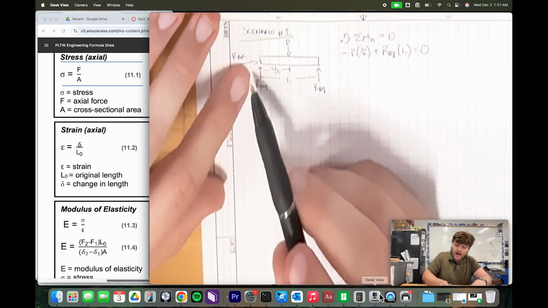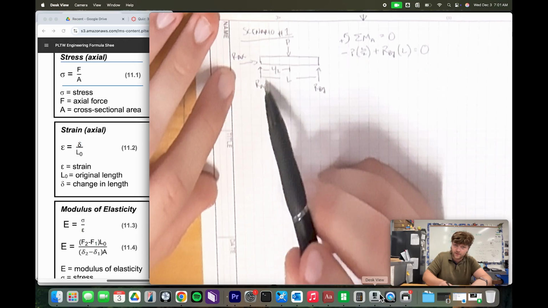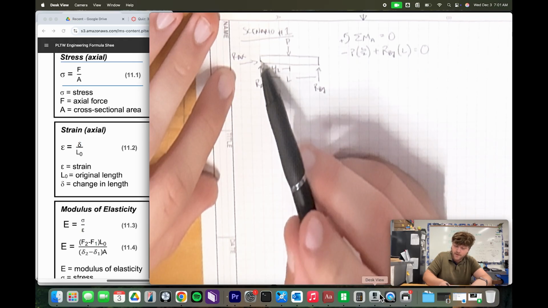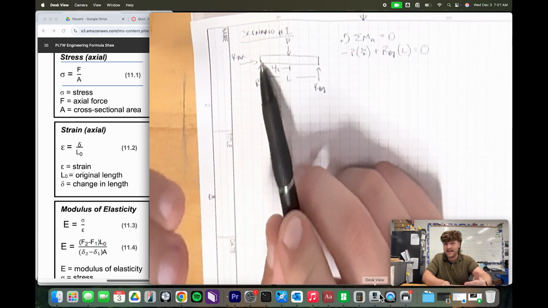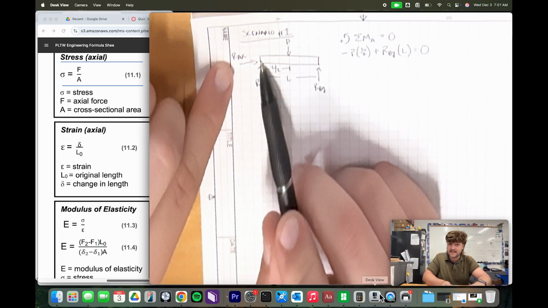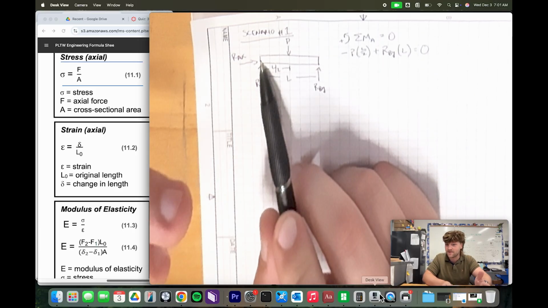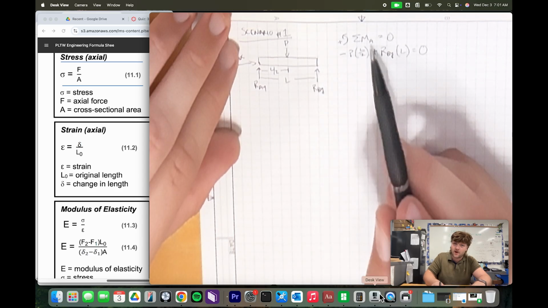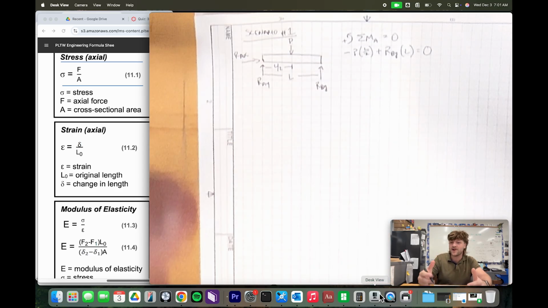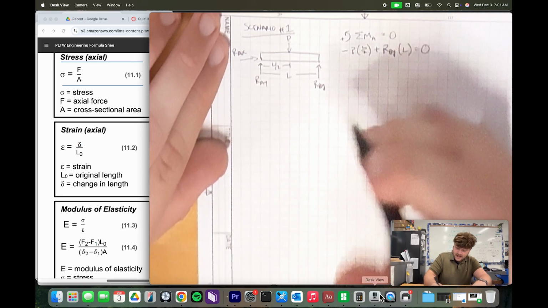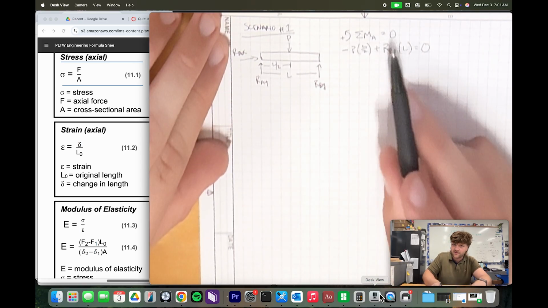The reason we're not taking these forces into consideration is because we're calculating the moment about A, and these forces are being applied directly on A. So whenever we take their distance from A, it's going to be 0, right? That's why it is always in your best interest to calculate the moment about the point that has the most unknown forces acting on it. But anyways, now we want to solve for RBY.